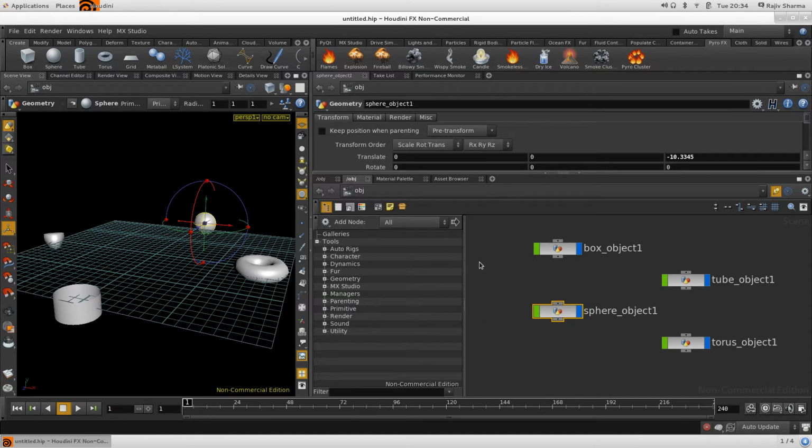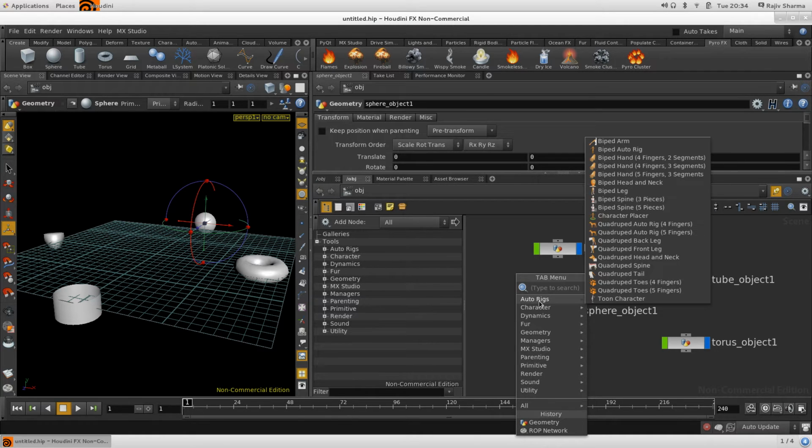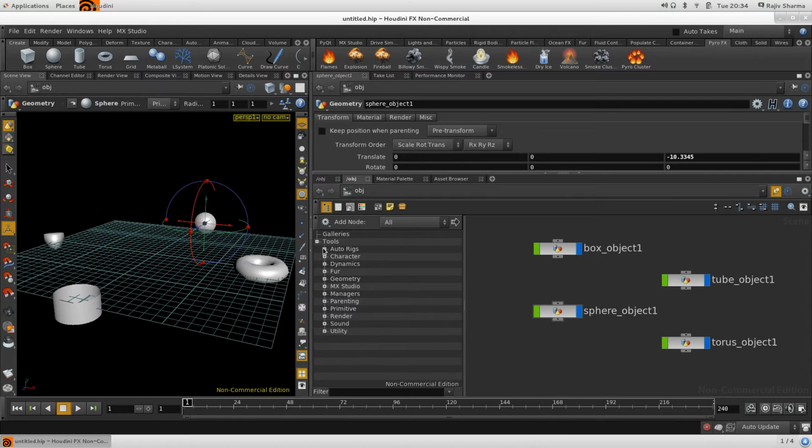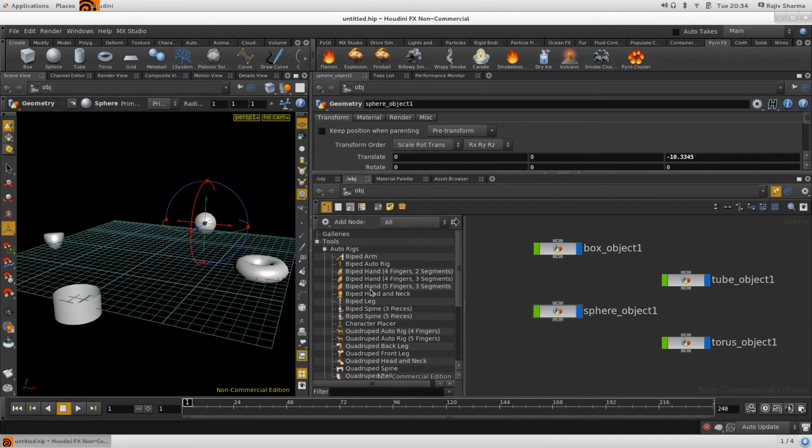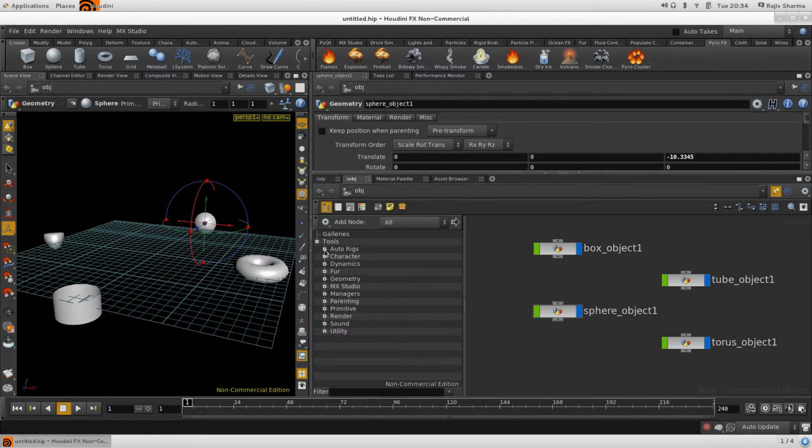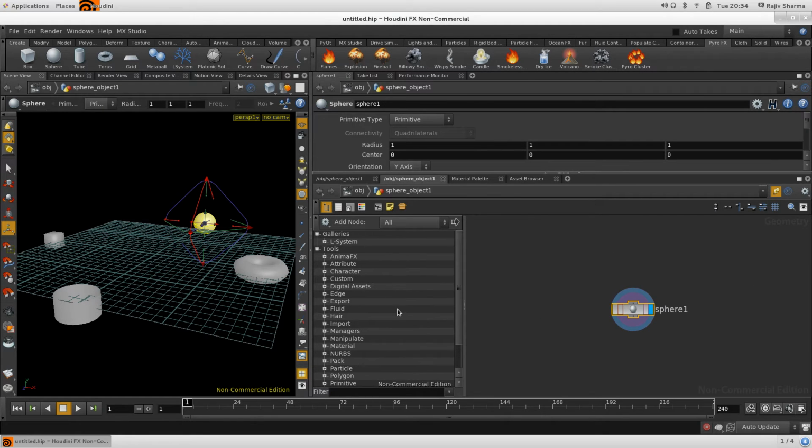So what basically are these, no need to be confused. If you press tab, whatever options you are seeing here are the same options you can find here. Like auto rig here and here you can see. So this is a proper hierarchical structure you can find here, and of course you can filter all those with this. So let's say if you are in the geometry tab and if you want to search for poly, you can filter it. It will show you all the things related to poly cap, poly split.